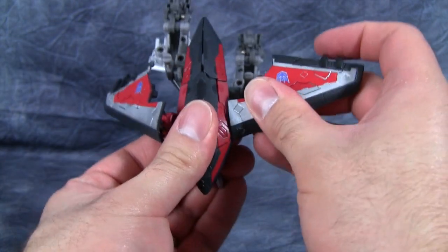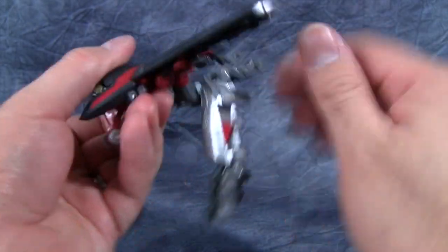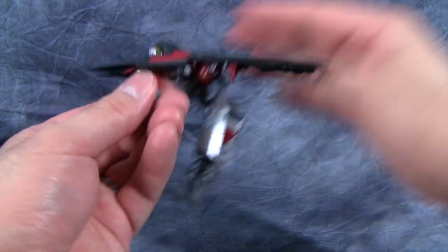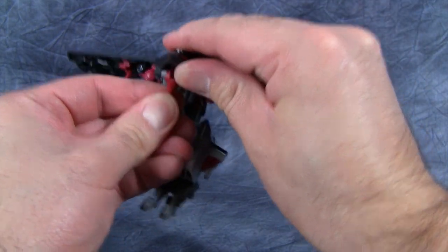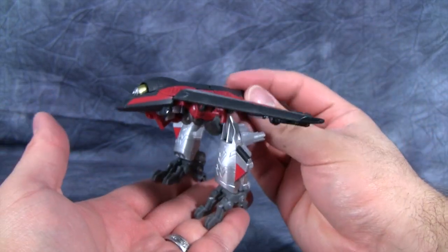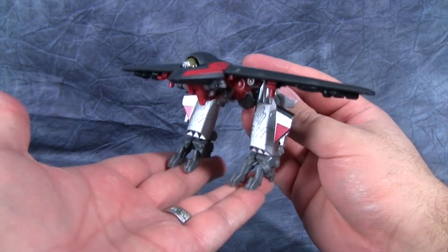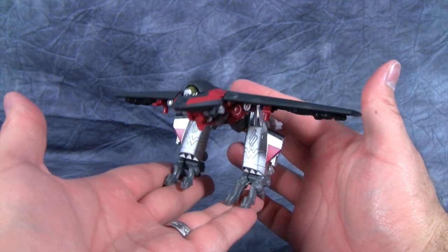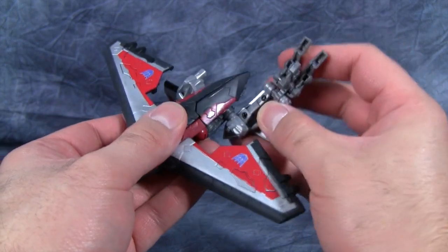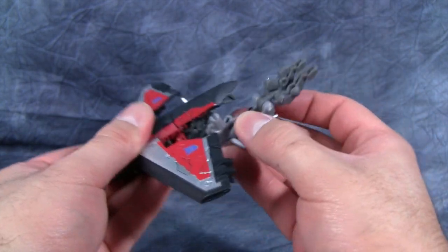First we will get the wings lined up and pegged into place. And then we will get him into his Gerwalk battle mode, which does not require the front landing gear, like that. So here we have his Gerwalk battle mode. This is an official mode according to the instructions. I approve.